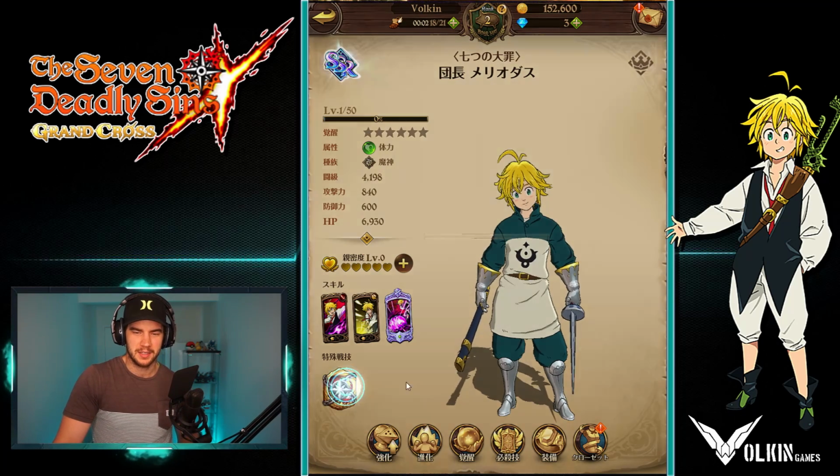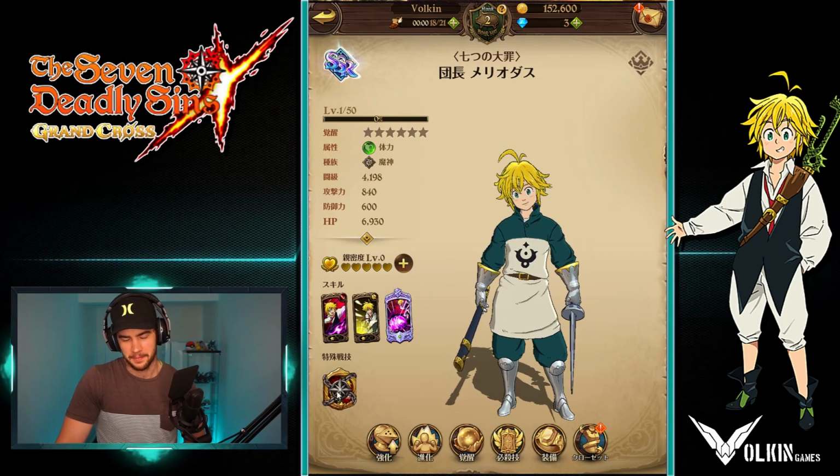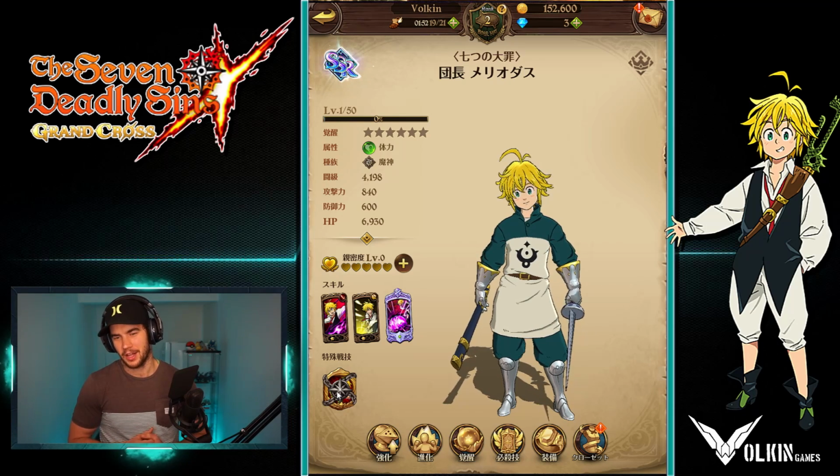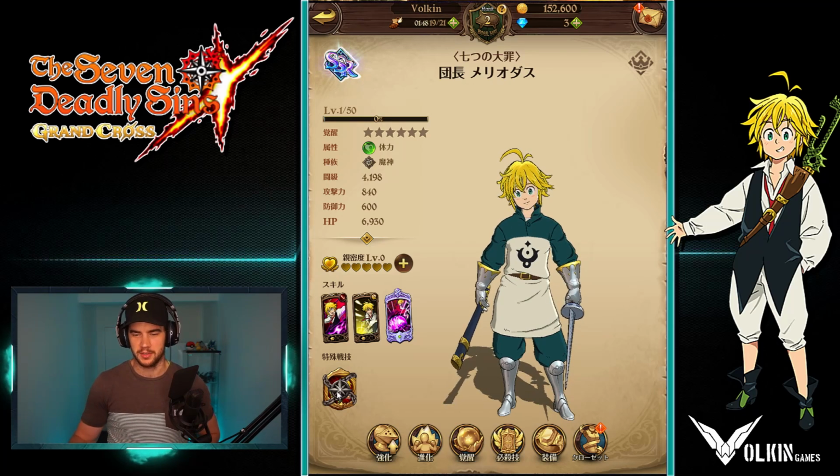Also, he has the passive that's going to increase his crit rate when he's lower health. So basically, if you let this guy get low, you stack up the cards, he just does a hell of a lot of damage with it, and you can really cheese boss mechanics and just destroy bosses with him. He's definitely the best one to go for the reroll, in my opinion.